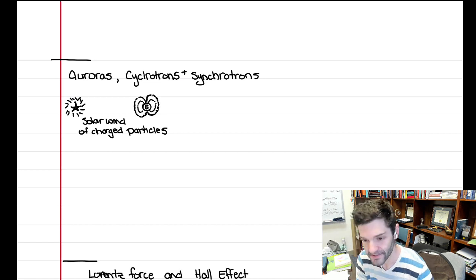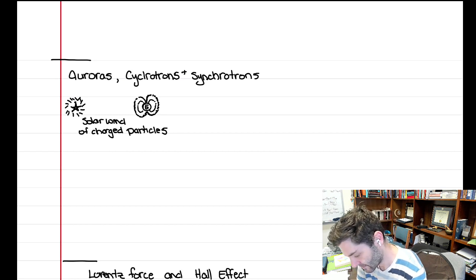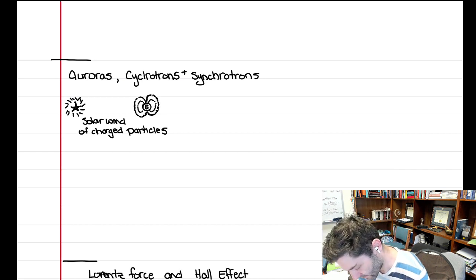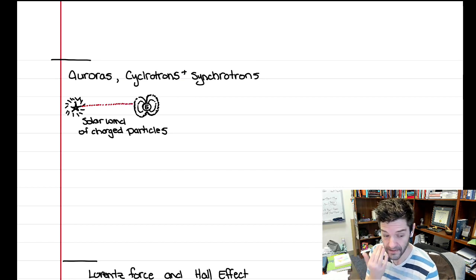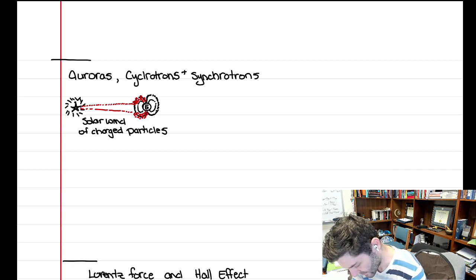Anyway, so we have this magnetic field that is creating a shield around the Earth, such that when one of these charged particles makes its way towards Earth, once it hits the region where the magnetic field is, it starts to undergo helical motion. And then it follows the magnetic field, which gets channeled towards the North and the South Pole. So then another charged particle here gets channeled and follows the magnetic field that way.